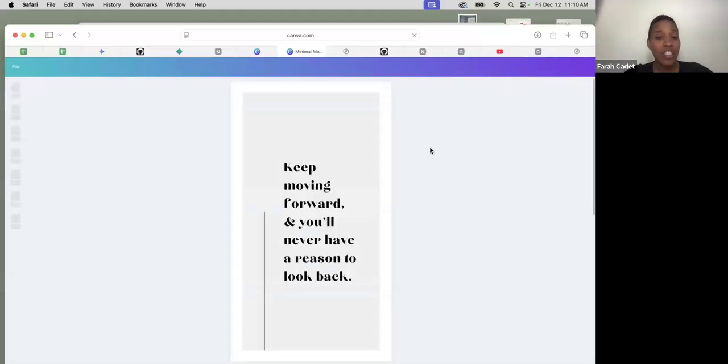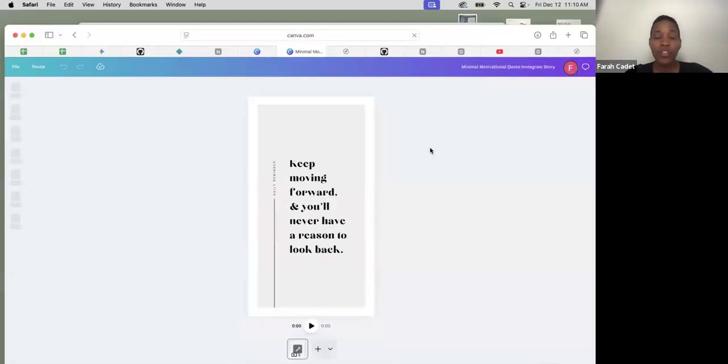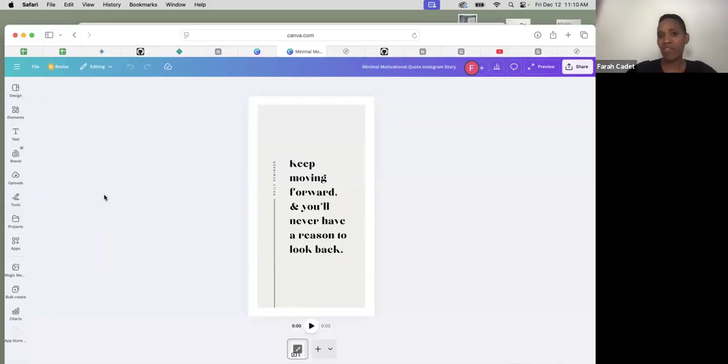Okay, and then this I didn't mention before. So this does require to do the batch processing, the subscription for Canva, not just the free. The subscription is about $15 a month. And what I do is I just turn it on like 1 month at a time and I do a whole bunch and then I turn it back off. And then when I'm ready to do some more, so you could do 3 months. I mean, as much time as you have is what you can do and then turn it off and go back to it as you need it. So I haven't had it on for like 2, 3 months, but I turned it on for December. So you can play around with that.